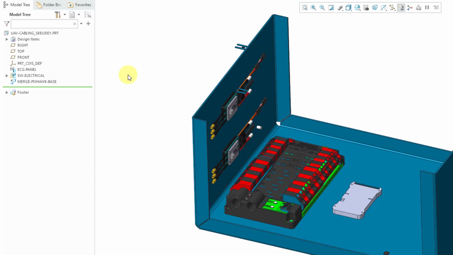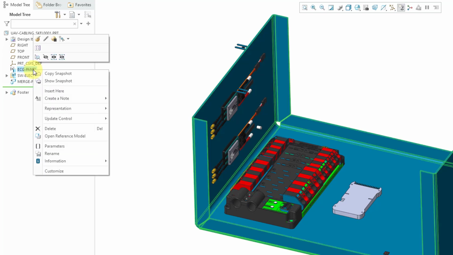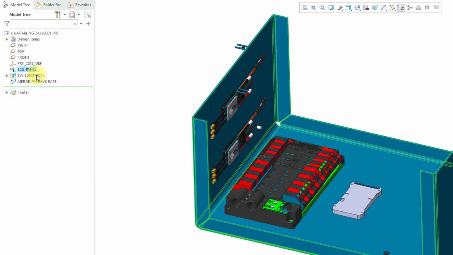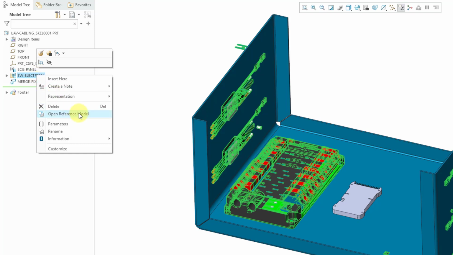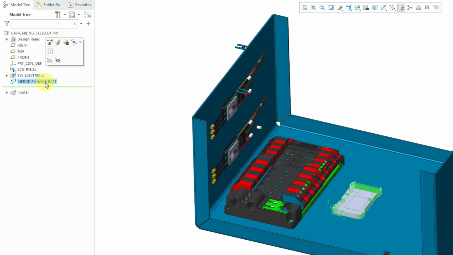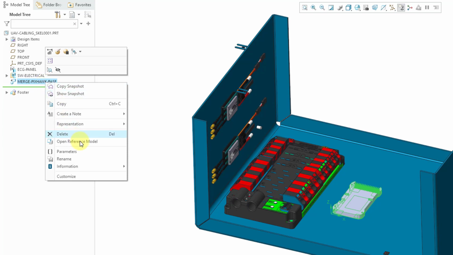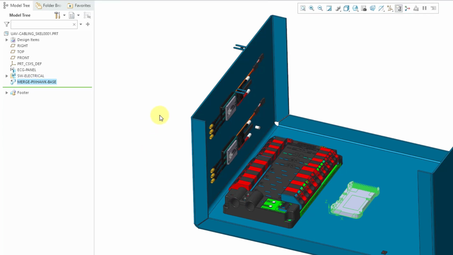One thing that was also changed in Creo Parametric 8.0 is making it so that you can right click on any data sharing feature and you'll have the option to open a reference model or retrieve the reference model. In this particular case, I can choose open the reference model because I have the reference model open in my current Creo Parametric session. Same thing with the shrink wrap. If I right click on it, I can open the reference model. And with the merge inheritance feature, I can right click and open the reference model.